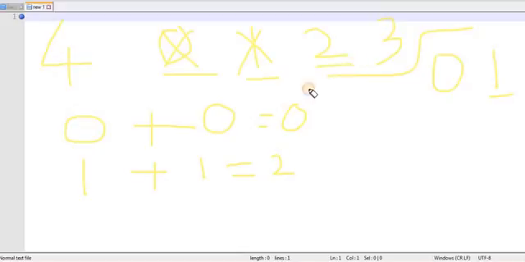Next, consider the input value 2. 2 plus the binary representation of 2 is 1 followed by 0. So the number of set bits in the binary representation of 2 is 1. So 2 plus 1 equals 3, and 3 is not equal to 4, so we are going to discard 2.